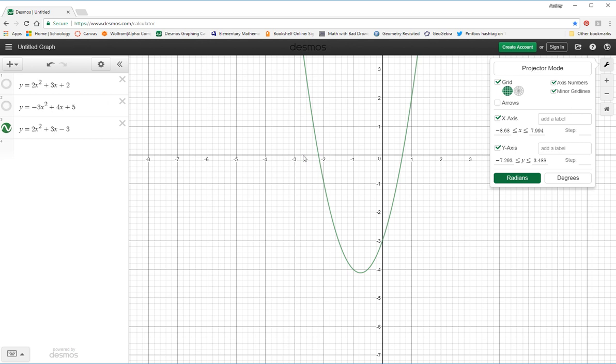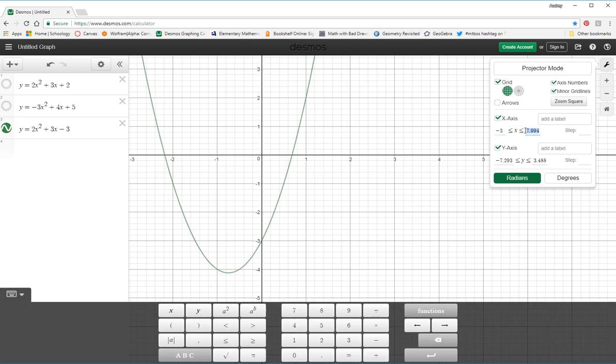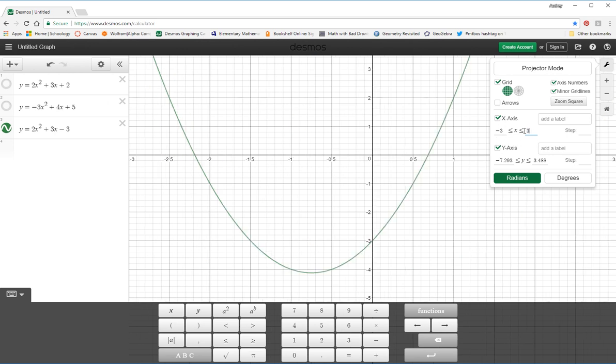So I can see most of it side to side, at least along the x-axis, from about -3 to 1. So maybe I would just change the x-axis to those numbers, -3 and 1. Okay, so that widens it out. Maybe that's too wide, so maybe I want to go up to 3 instead. And now I'm noticing I'd like to see a little bit more vertically.